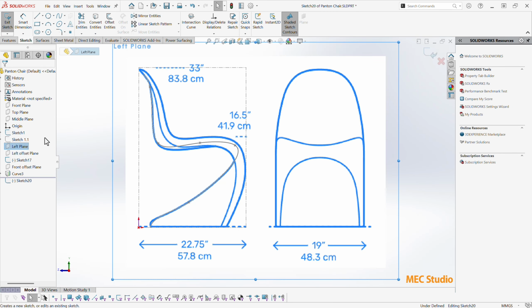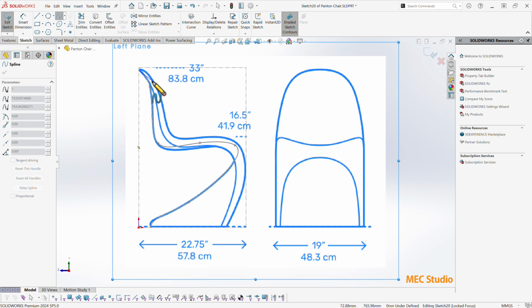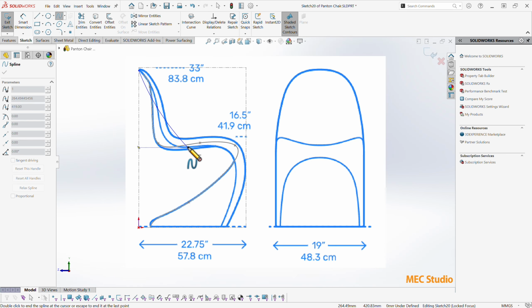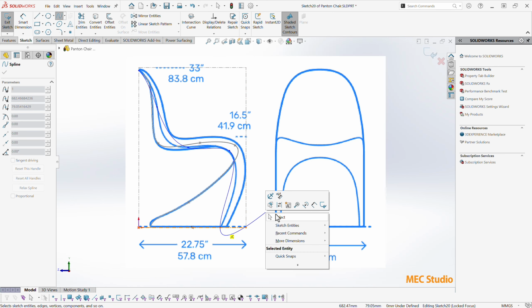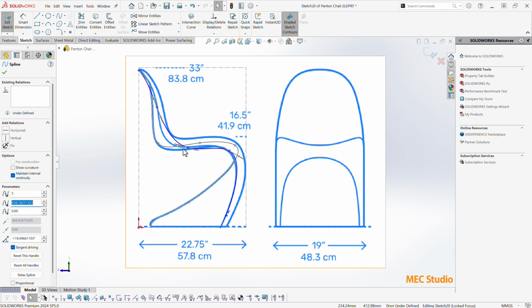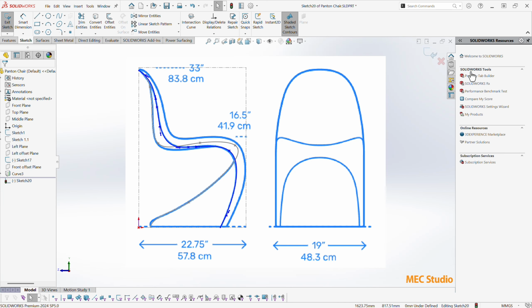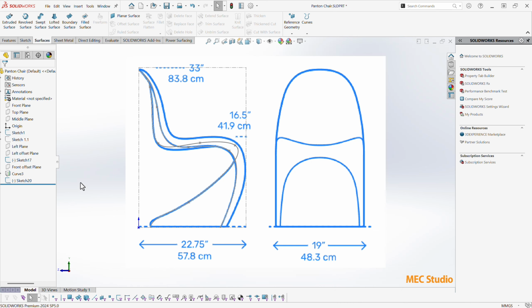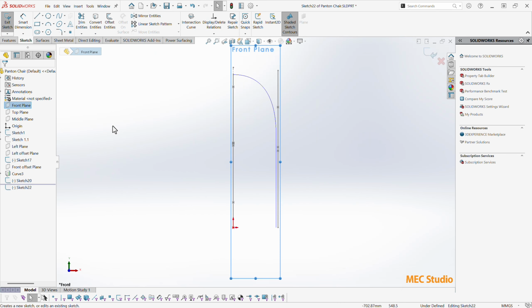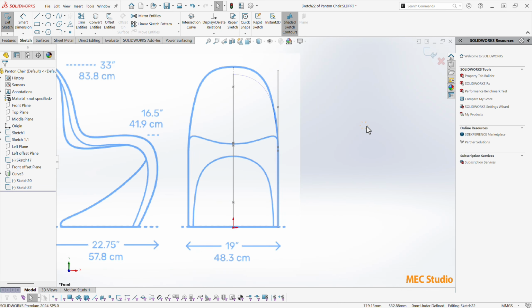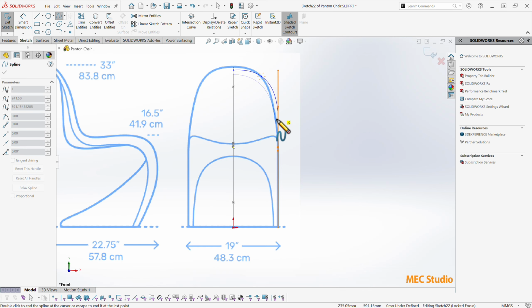Next, create a new sketch on the left plane. Draw a spline. And also modify the direction and the point position. Finish this sketch, then create a new sketch on the front plane. Draw a spline and a linear line.